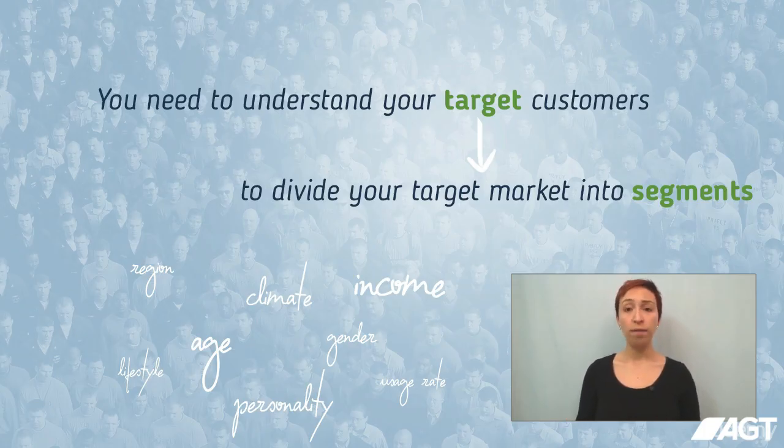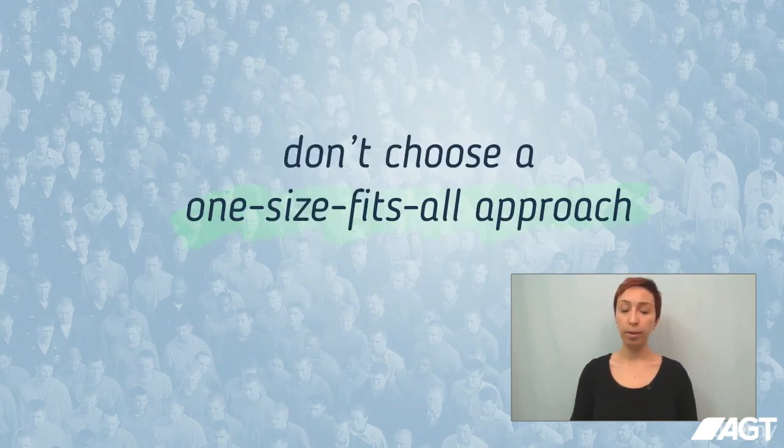You can use psychographics, looking at things like lifestyle or personality. Or maybe usage rate. Are you looking at people who have already bought your product before or at first-time buyers? Choose the variables that you think are important for your product and your business. After carefully segmenting the target market, you may choose to target one or more of the segments you found. This process will help you define a strategy to market your product to each single segment that is much more effective than a one-size-fits-all approach.